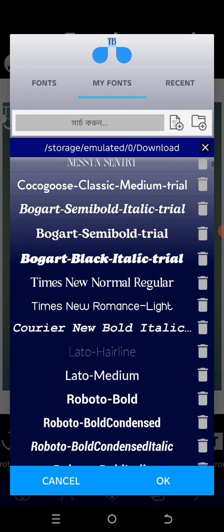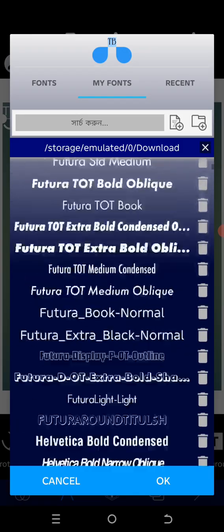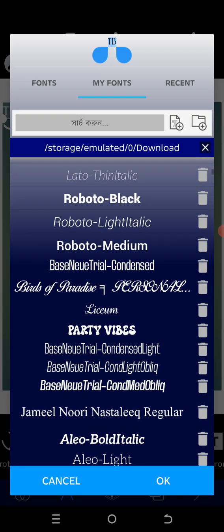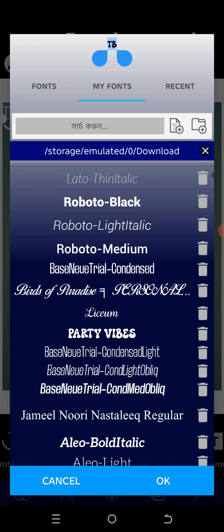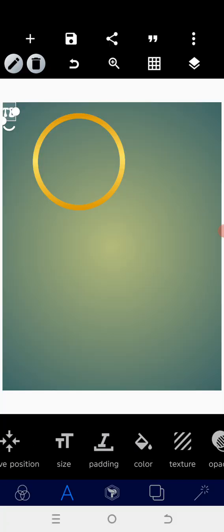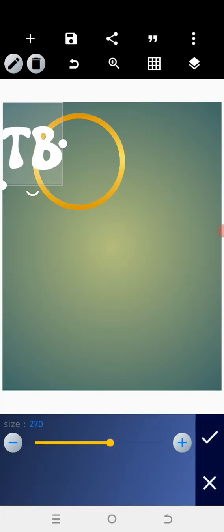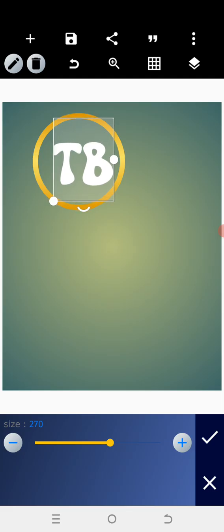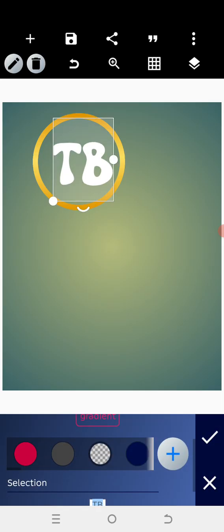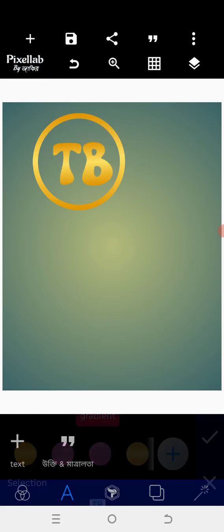Tenbay. So I guess we can use this. You just need to increase the size so that you position it in the middle. Okay, perfect. So we'll go to color, we give it the same color.